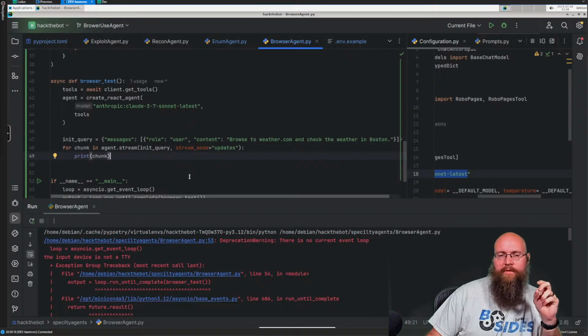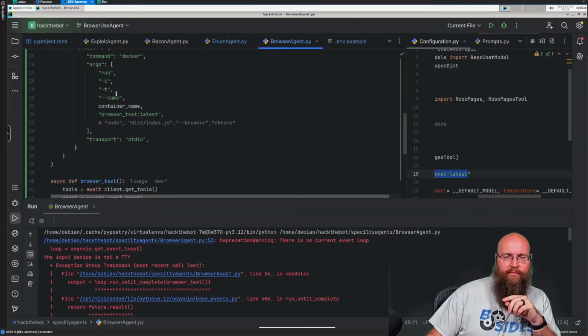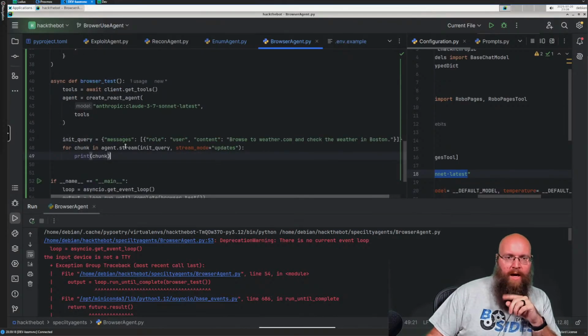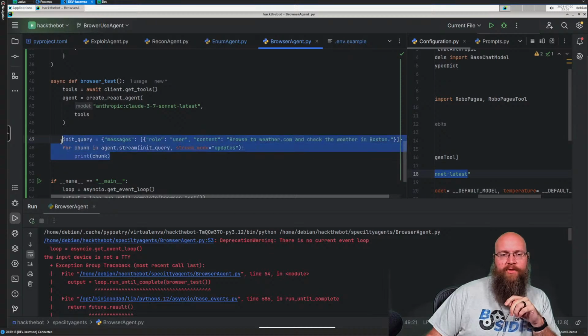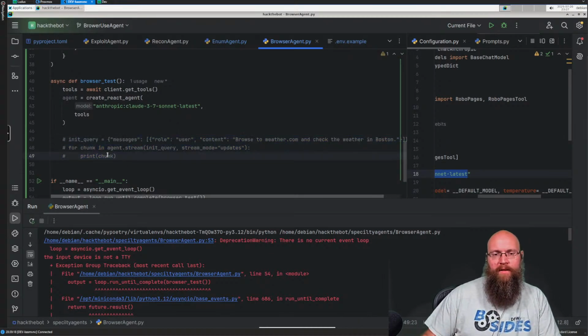Let's see here. Yeah, we do have the -it running in here for the Docker container. Actually, I'm wondering if this is what's causing the issue right here. I'm curious now. Let me try something.